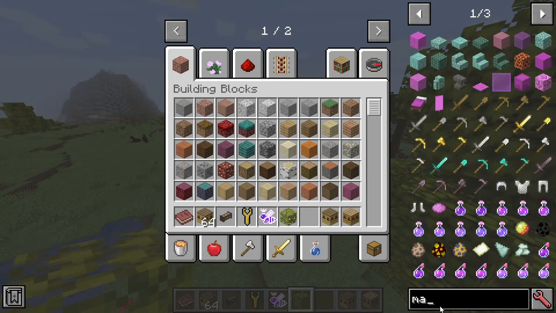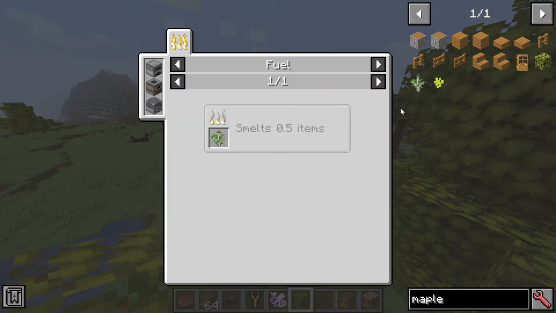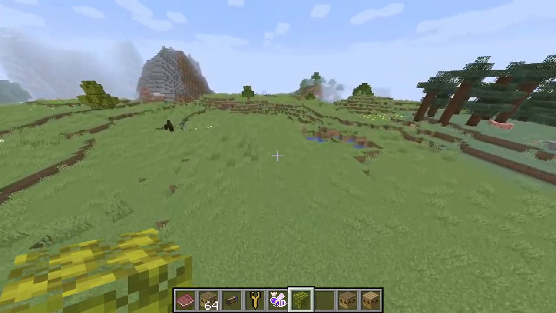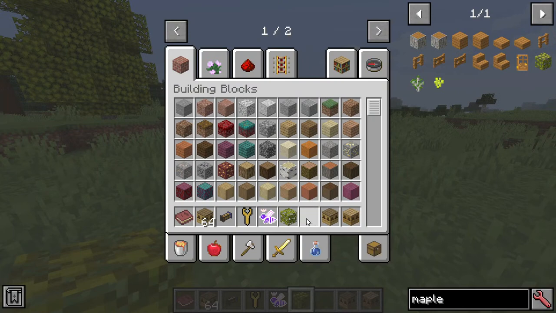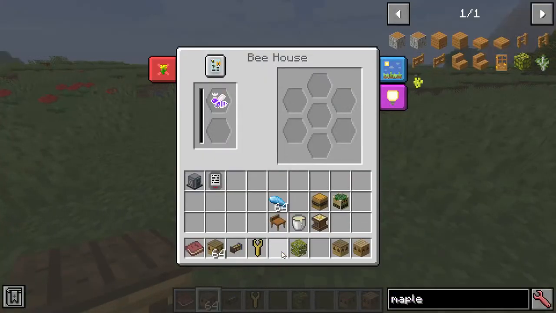Let me just see. We don't have the breeding stuff in, which is a bit annoying. I'll look in a minute. There must be some JEI add-ons that have been released recently, and I just haven't installed them. Let's just do some of the basic stuff to start with.